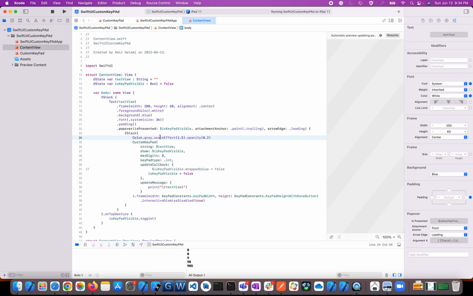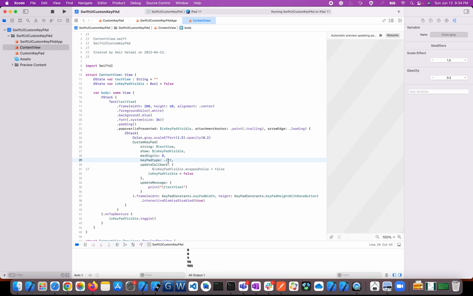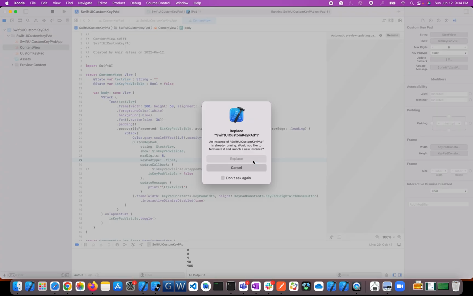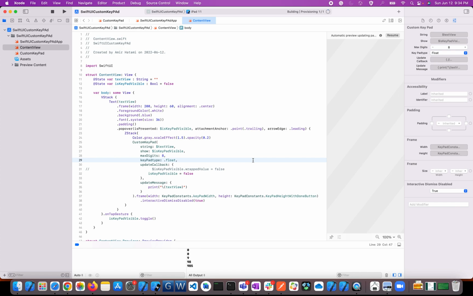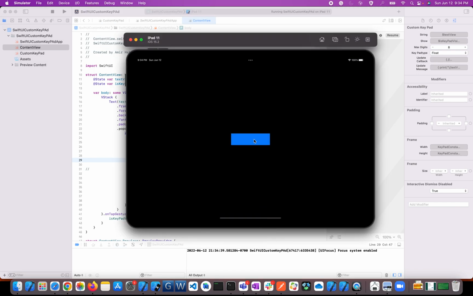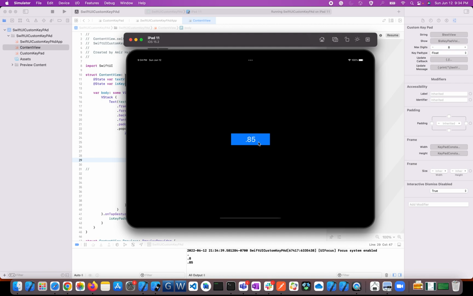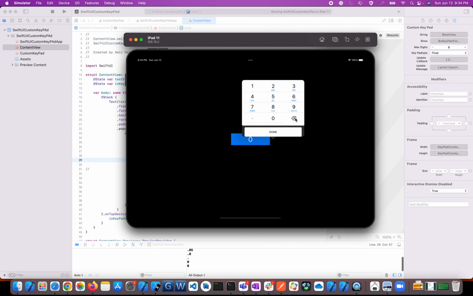Okay, so let's go and change this to float. I want to see if I can enter a float one. So here we go for float. Now I have this one. So if I tap on this, then this will be a number or like this.